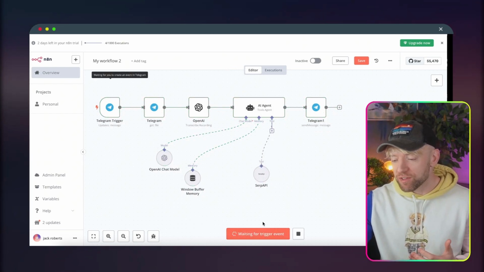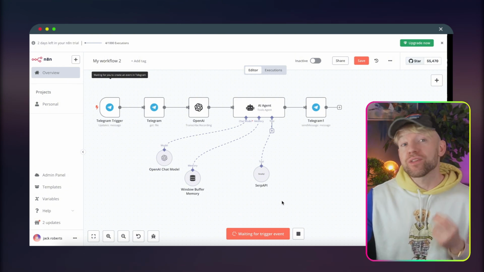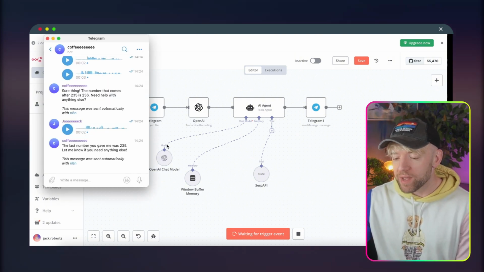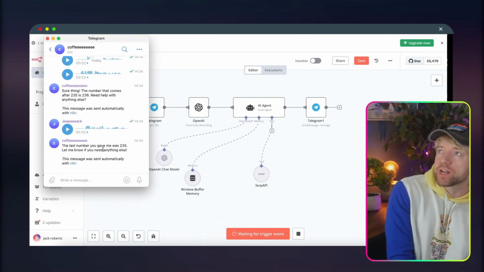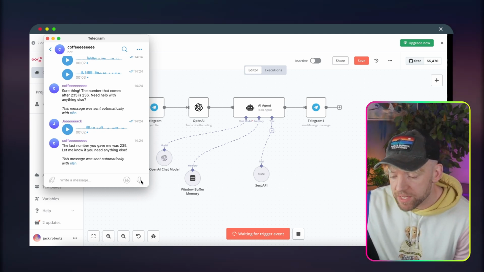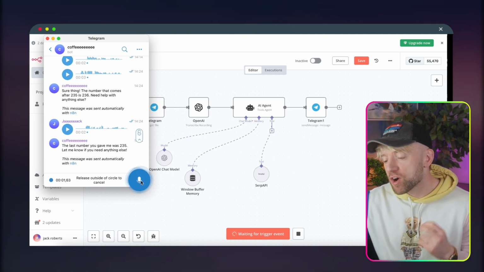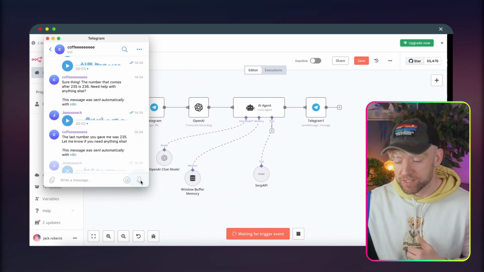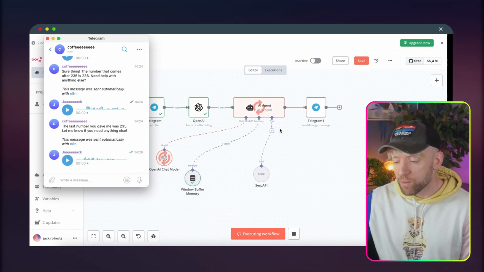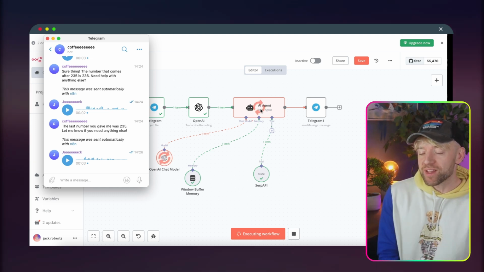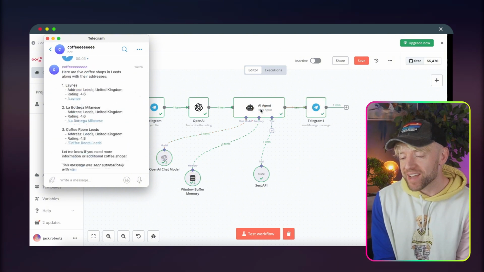So let's test this workflow and ask it a question it wouldn't know unless it was able to search the internet. So why don't we ask it something like, I don't know, what would it only know? How about this? List me 5 coffee shops that exist in Leeds with their address. Okay, beautiful, and we should see it's using the tool, which is awesome. It's using this model over here. It's making moves, and let's just see what it comes back with now. We give this a beautiful second.